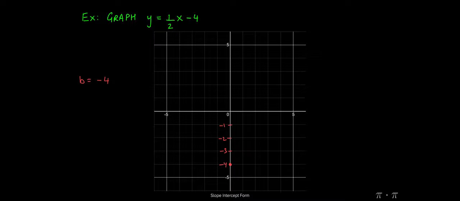So we start by recognizing a couple of things. We see that the y-intercept is negative 4. That just means that the line must cross 4 units below the x-axis at this point: 0, negative 4.